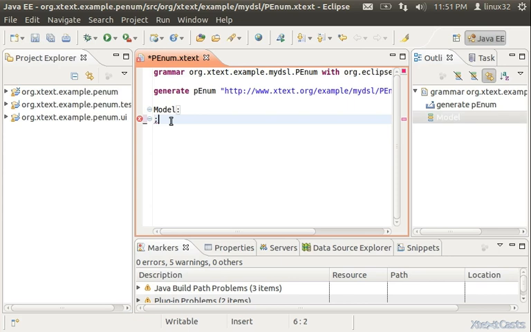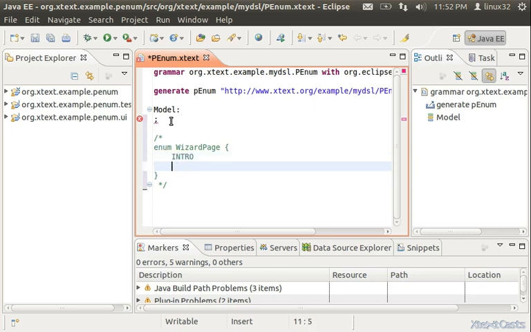So what kind of domain specific language would we like to accept? I give you just a small example. We would like to begin our enums with the enum keyword, then write a name, for example wizard page, and within the braces just define our wizard pages. Intro, name and address, and submit, for example. And then as a parameter we will take the human readable representation of these enum elements.